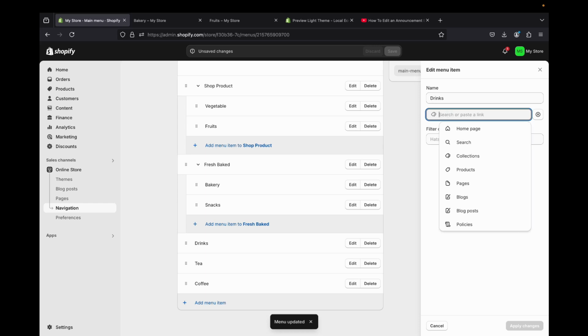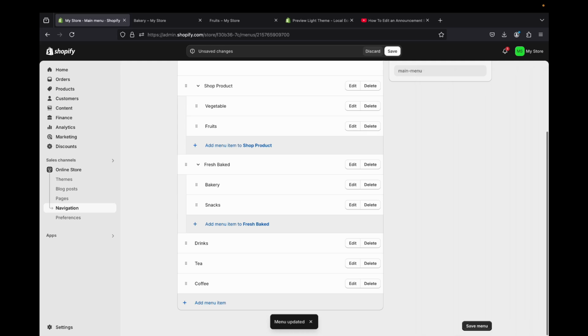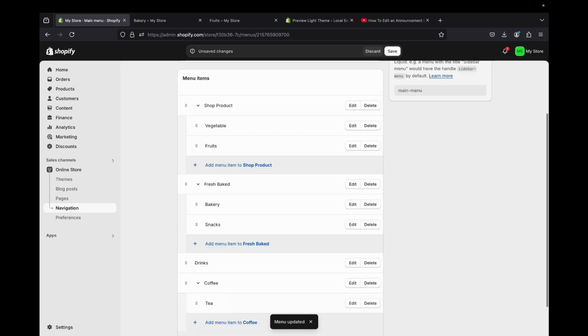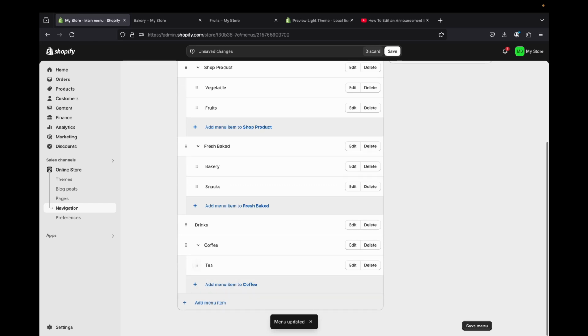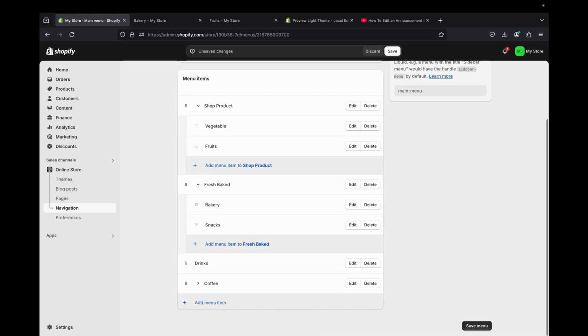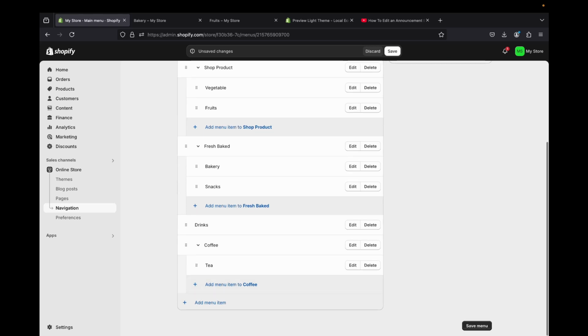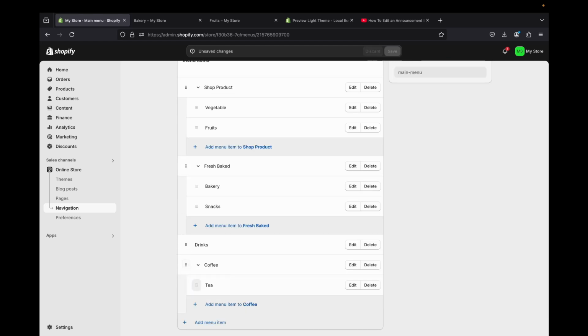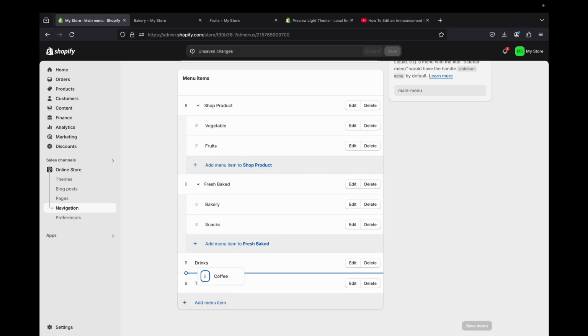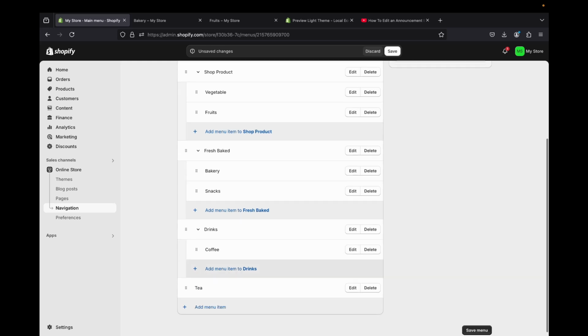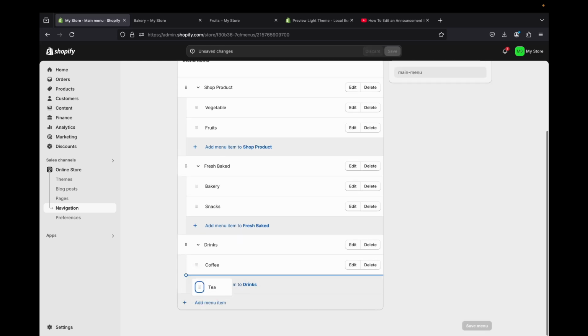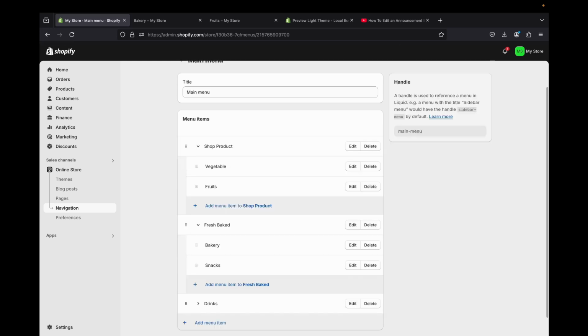For the drinks, I am going to make this a clickable link, so I can link the specific collection. Then I'm going to drag the coffee inside the drinks, and the tea at the same level as the coffee, and then click save.